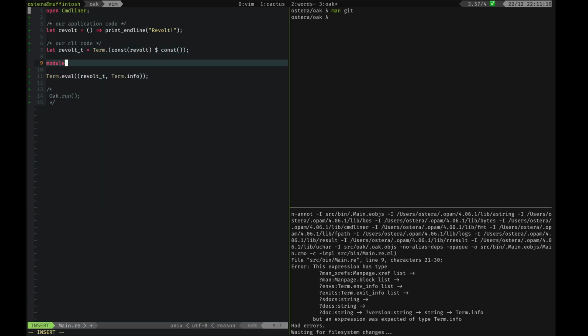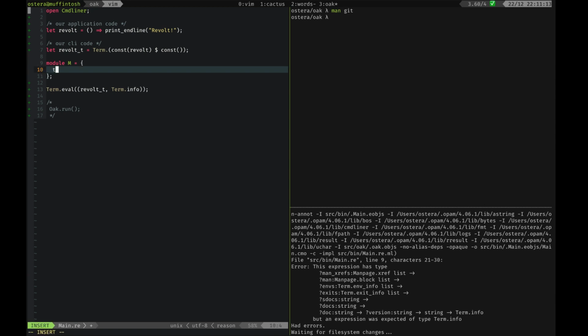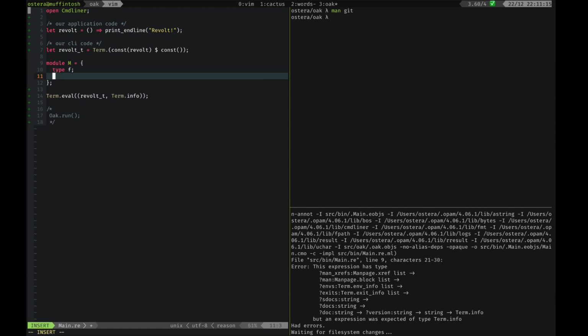And if you're surprised, it's because in a module, right, you can have a type called f, and you can have a function or a value called f as well. Because these live in two completely separate namespaces, you can definitely do this. So this makes it very nice sometimes to make a function that will construct types of the same name. Like in this case, term.info is a function that if you call it with a string, and we'll use revolt as an example, it will give you whatever you're trying to build, which is an info.